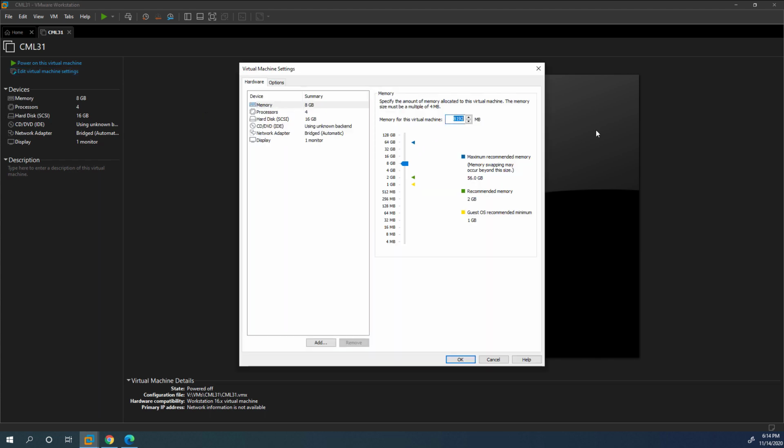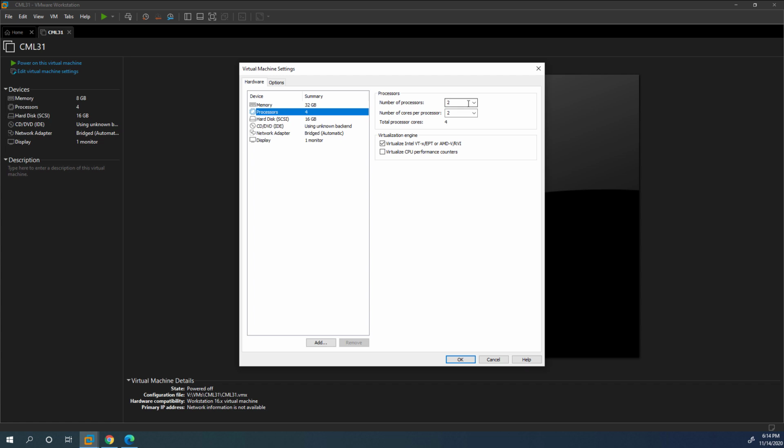Because I'm actually going to use this, I want to raise the memory there, so keep that in mind. Because CML is going to be running a bunch of network devices, we need to raise the memory if we're going to have a meaningful lab. So in my case, I'm going to raise this up to 32 gigs because I have a lot of RAM. And I'm going to raise the CPU to 16.